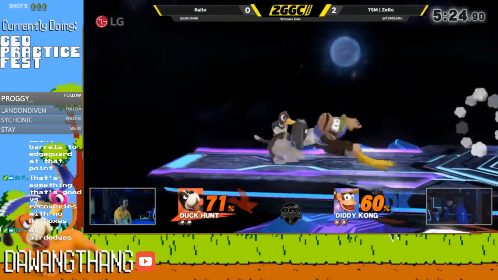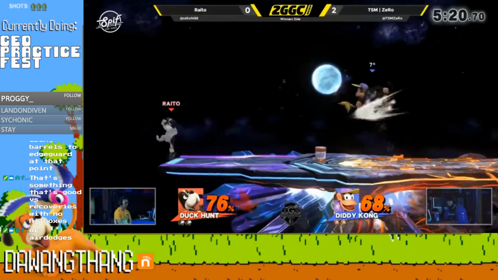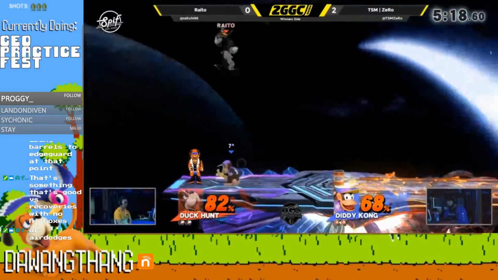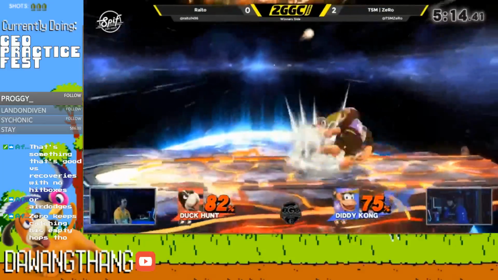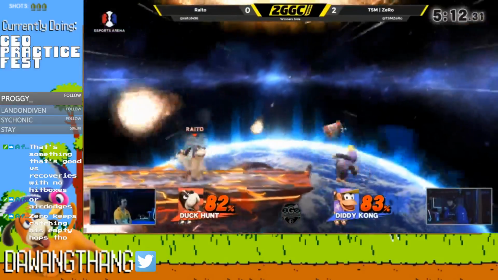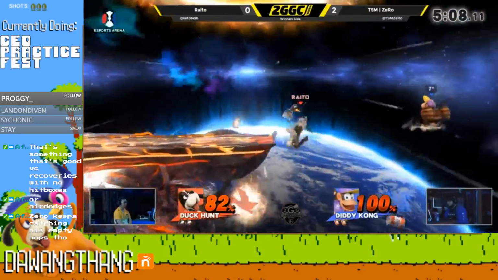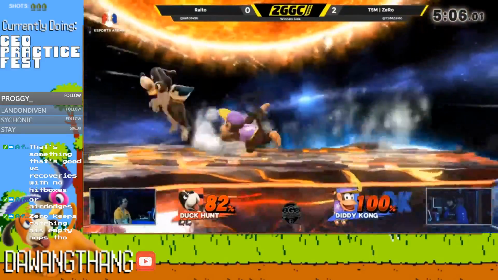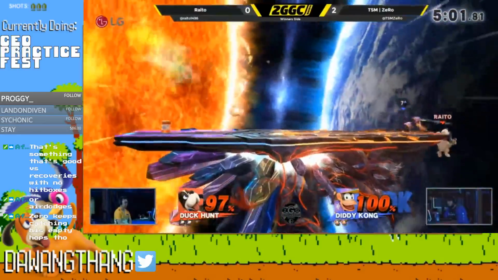Ooh, that was a good combo. Yeah, gotta throw your gunman there. Cover that landing. Oh, I'm surprised he didn't nair. Oof. Okay, yeah. This is exactly what you need to do as Diddy. Okay, I like that Raito actually went for the up smash. He was just trying to predict ZeRo going on stage.